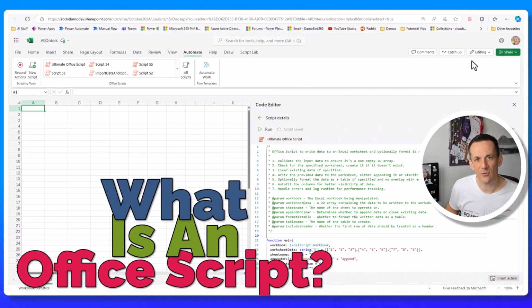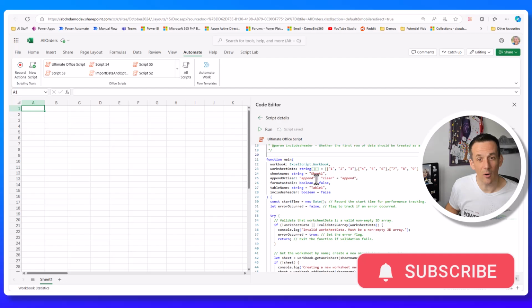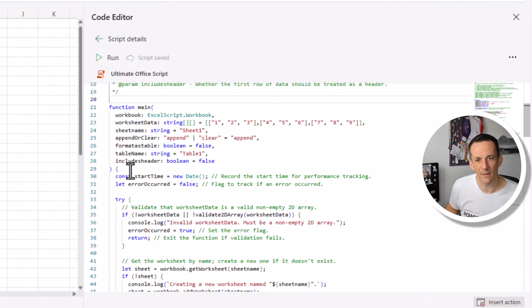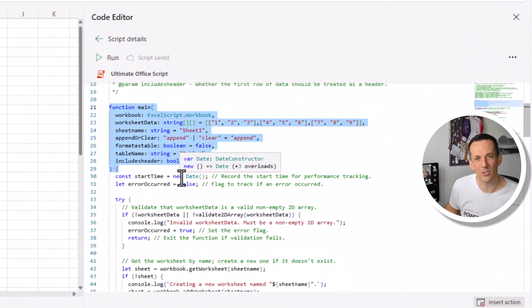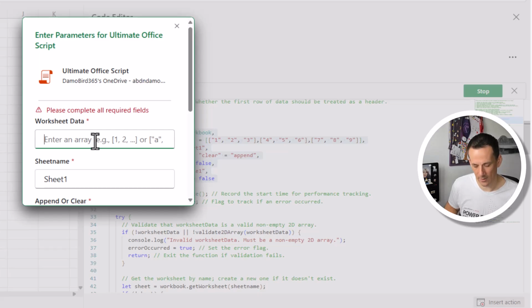So this particular script I've written is based on a code language called JavaScript or TypeScript, which ultimately is Office scripts, and we can see on screen that I have a function, and that function has a series of input parameters. Now the advantage of an Office script is that you can run them directly from within Excel, and if I hit this play button we'll get a nice little pop-up window. I can populate that with some sample data, in which case I'm passing an array, and at this point maybe that looks a bit confusing, but don't worry, I'll explain it later on in the video.